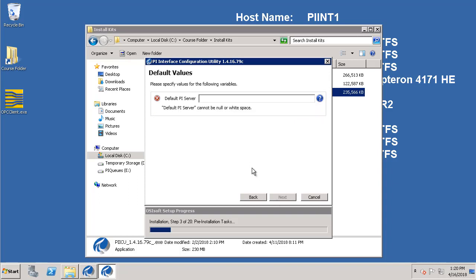Click Next. Here we include the name of the PI Data Archive server to which we need to send the data, which is in our case PISRP1, and then select Next.